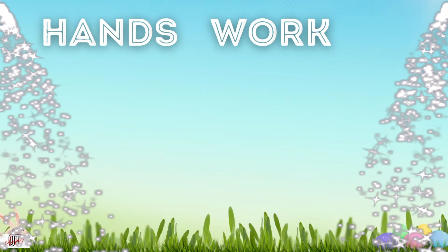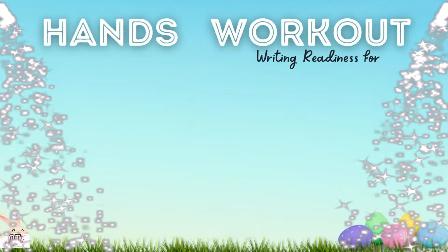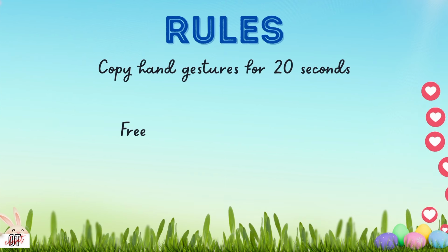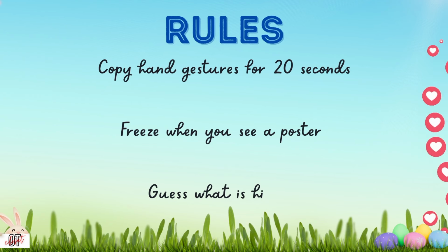Let's do some hands workouts so they're ready for writing. First, copy hand gestures for 20 seconds. Then freeze when you see a poster and guess what it's hiding.